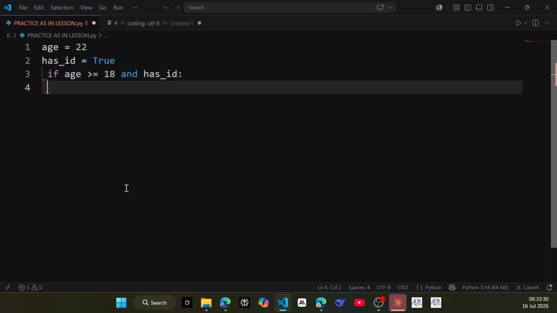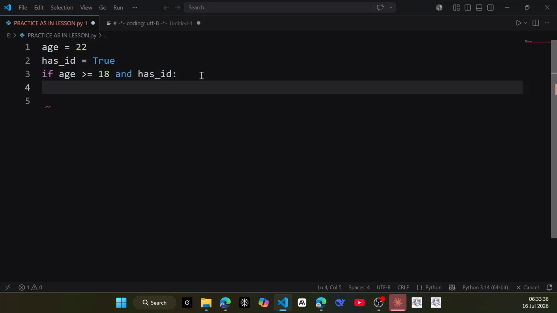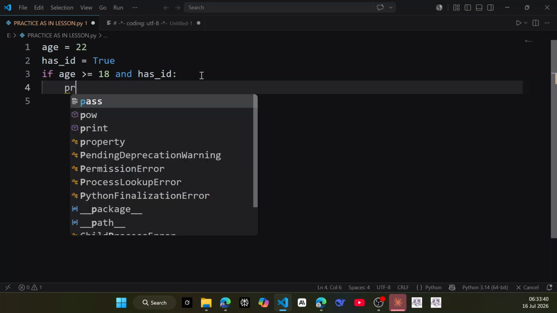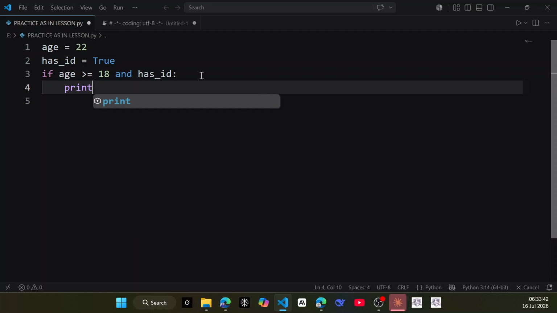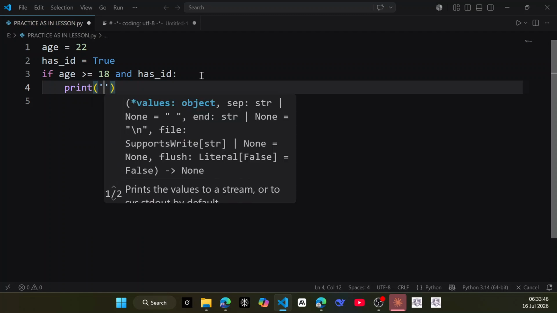Indentation is very crucial in Python. Here I made a mistake, and here indentation starts. So we shall have print entry allowed.